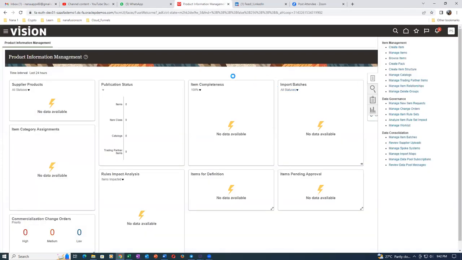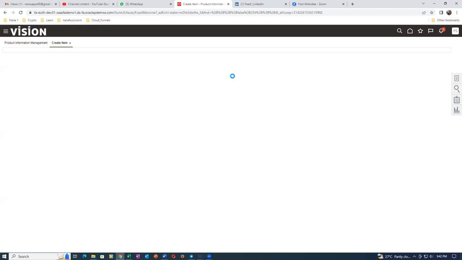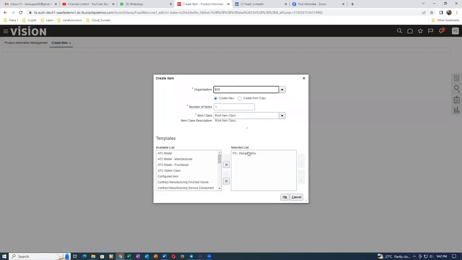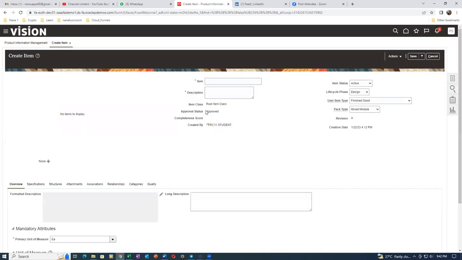Let me create it on the master 000, and then the OR which you are going to use for this one. This is 000 coming back. Click on OK. We are now working on this OR. Ensure that your status is approved. Otherwise, you have to use some other item class, because people are working on product hub also, so they would have customized the root item class. If that is the case, you choose some other item class for our inventory training. So the status must be approved.